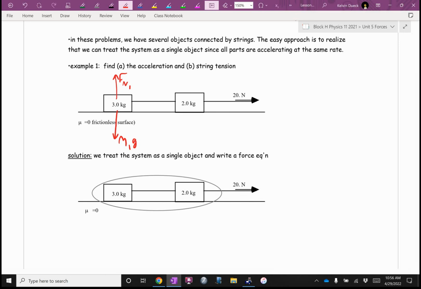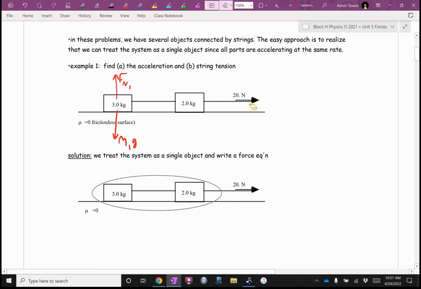Which way is the 3 kilogram mass accelerating? Right. Which way must there be an unbalanced force? Right. Let's try that again. Which way is this accelerating? To the right. So which way must there be an unbalanced force? Right. Same answer. Your word is right. Which way is this accelerating? To the right. Which way must there be an unbalanced force? Right. What force is that?